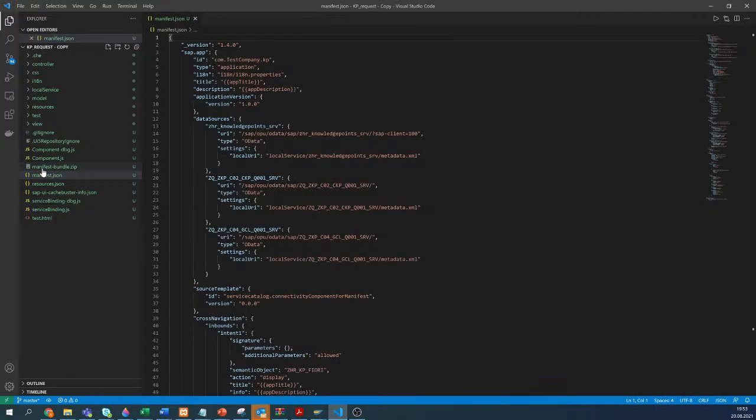And the key file here is the manifest file. The manifest JSON file is some kind of core file for this application, which defines all the main elements there.